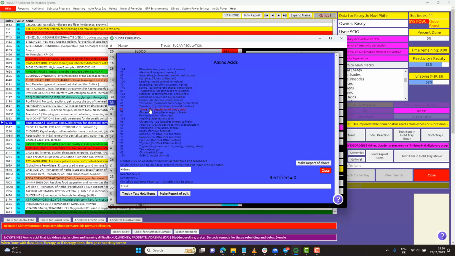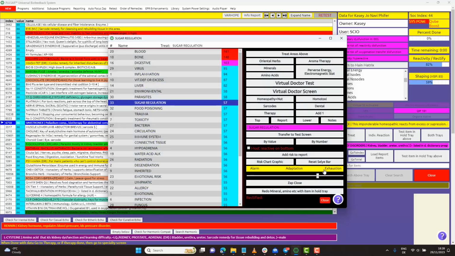Be careful because you don't want to throw too much at your body all at once. But if you're chronically low, if a lot of these numbers are below even like the 50s range, you might just want to take a really good amino acid supplement. Or I think, isn't it like 4 tablespoons of chia seeds a day that have all the amino acids we need? So, all right, closing that.